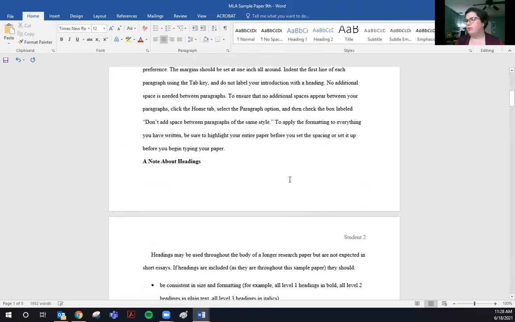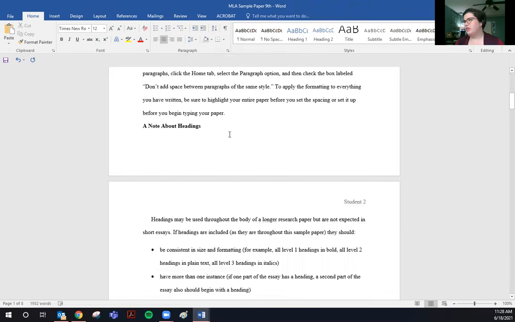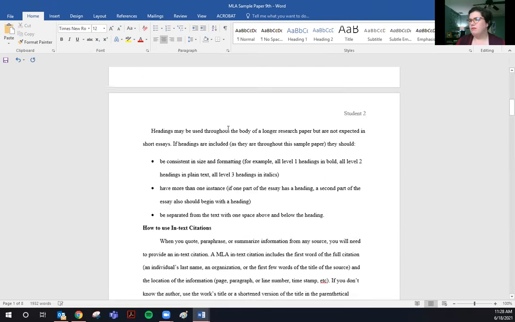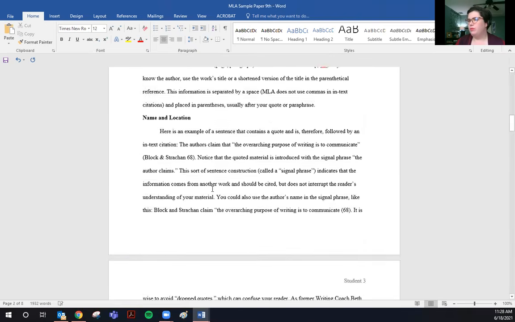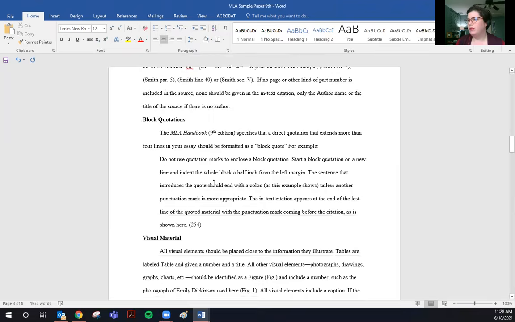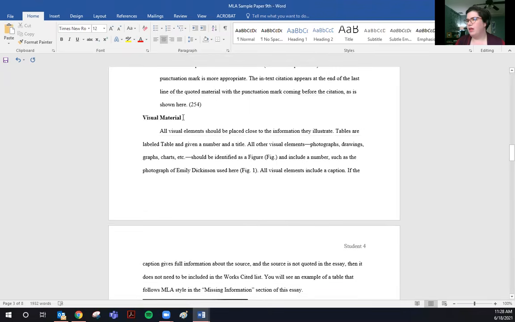So, a note about headings. This is our sample paper that will also be linked in the video below, and the text of this paper itself teaches you how to format in MLA. So it's very meta, it's a thing within a thing, but come with me. You'll see this is just the standard 12 point and it's bold. It's in title case, just like any title would be. And we move through seeing sections of the paper in this style of heading.